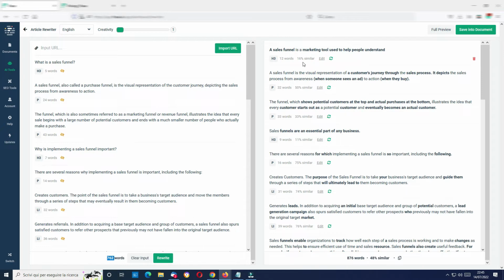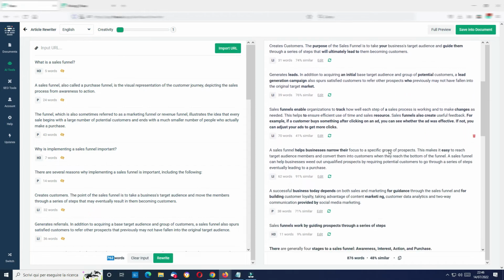In this case, it's only 16% similar, and all the parts that have been rephrased and rewritten are in bold, as you can see. Here we have a 50% similarity, 33%, 11%.